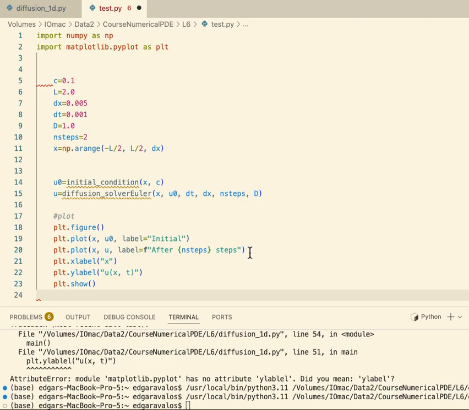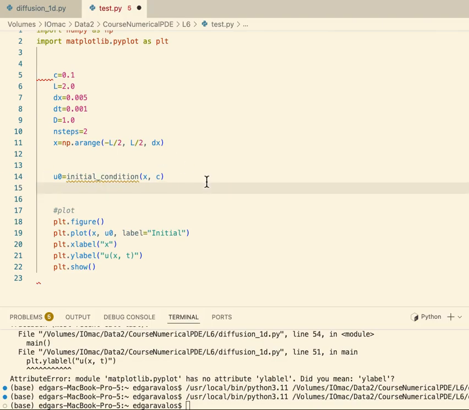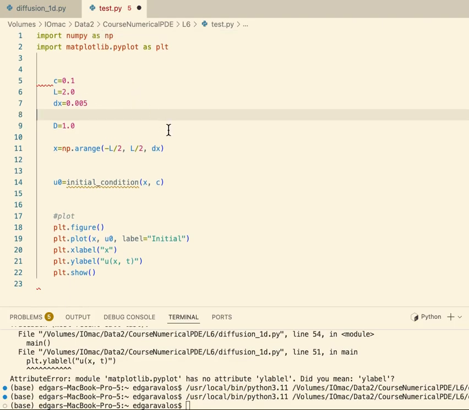Okay, only the initial condition. Only the initial condition. So we don't need time steps and any of those things. So probably I don't want to write this and that.